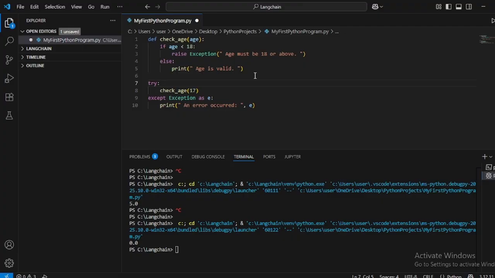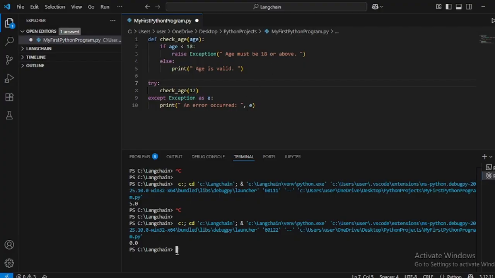Since age is less than 18, the condition is satisfied, so it will raise an exception, age must be 18 or above. This exception will be handled here because this is where we are calling the function. It will be stored in e, and it will print an error occurred, age must be 18 or above.